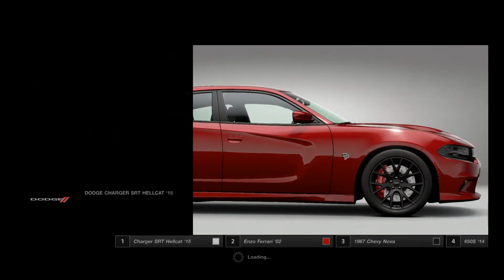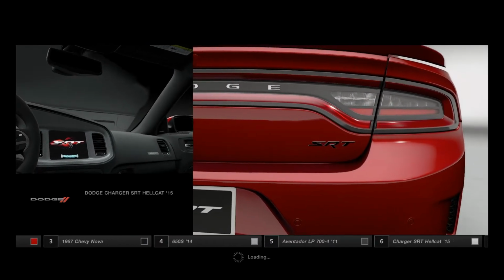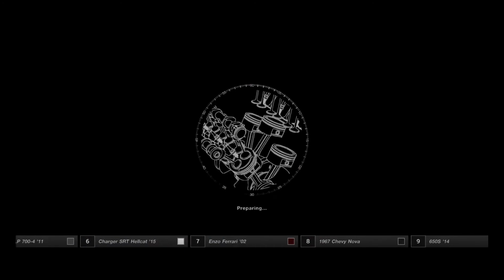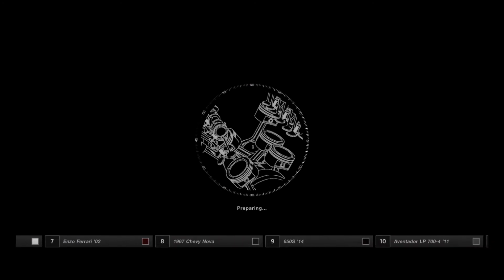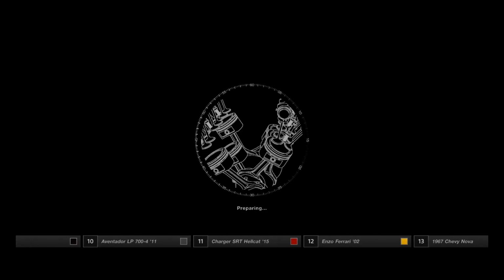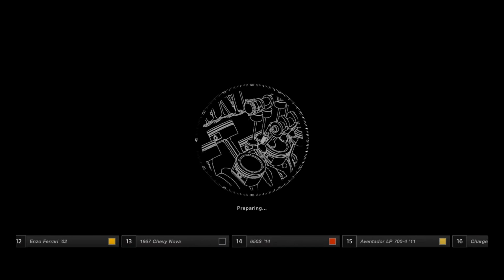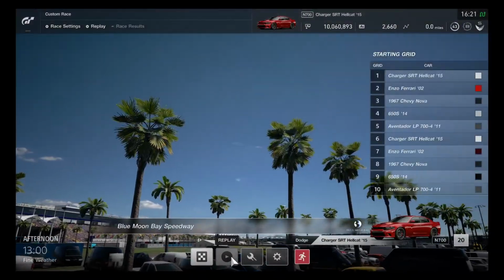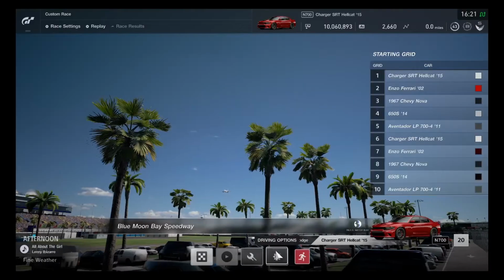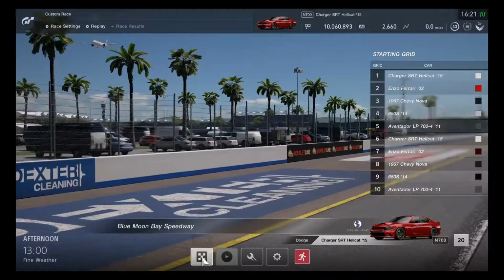We're having an N700 race, so there are some Dodge Chargers and some Ferraris, Chevy Nova, Lamborghini Aventador, and plenty more might be coming. All 700-class supercars and hypercars might join, which is a good start for one ordinary race. This will have TCS traction control on. So let's get started and get that Charger charging up.